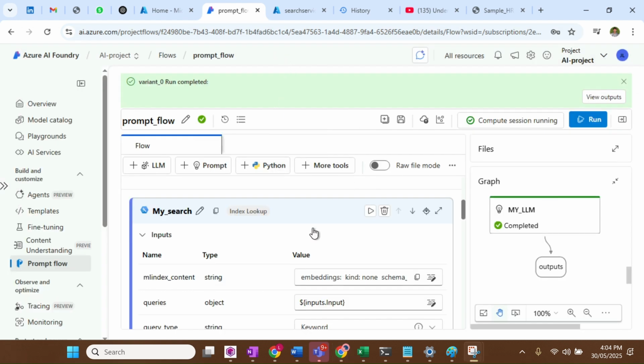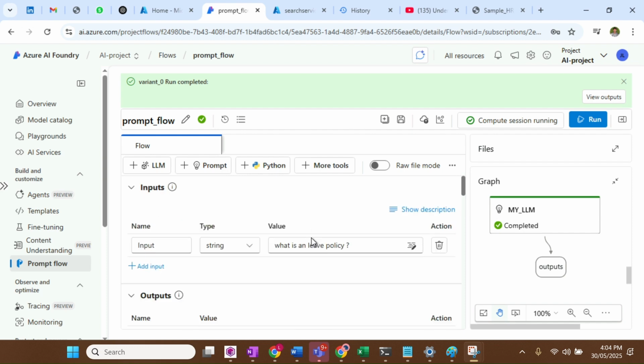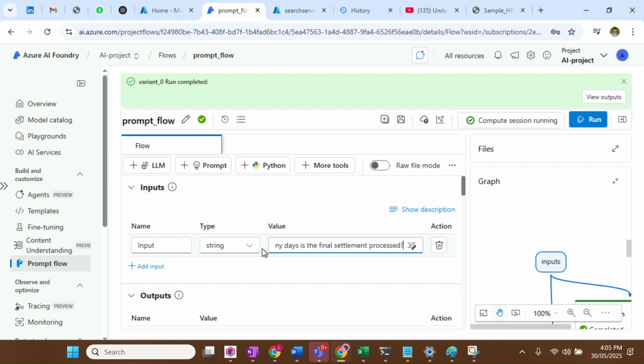Okay, now we check one more value also. Previously we asked what is the leave policy, right? So now we are giving a final settlement related question: what are the steps in the exit process and how many days will the process take.